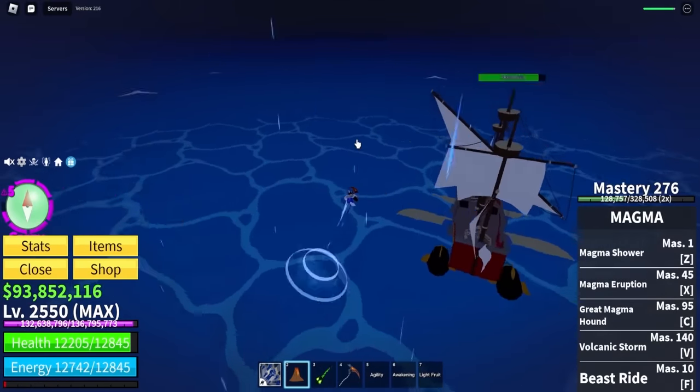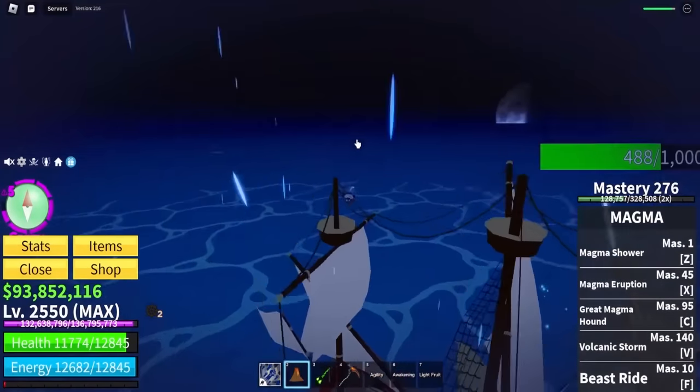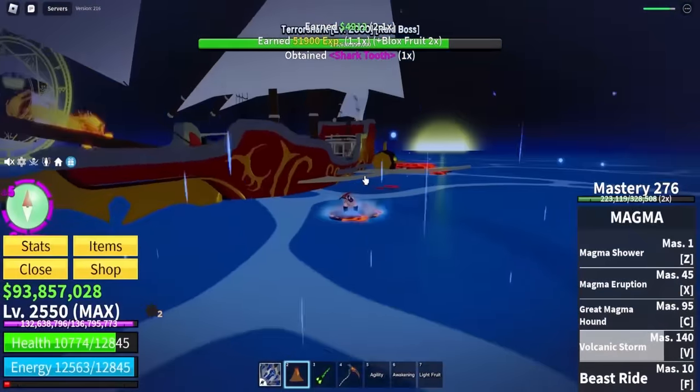Wait, I don't see them. I can't even turn on observation. What's going on? Wait, where's the sharks at? Where's the shark? Wait, I don't see them. They're invisible. Bro, who am I getting attacked by? Guys, Blox Fruits. Who am I getting attacked by? Like, hello? I don't see anyone. Guys, there's sharks. There's literally... Bro, what the... Okay, let me get up.